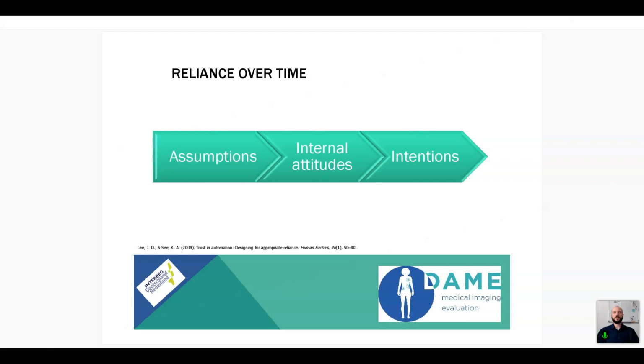Now, reliance behavior typically changes over time. It all starts with certain assumptions of a new system. As a user, I learn about a new system. I hear of its capabilities and I form certain expectations, certain assumptions. This is one of the first steps to build trust, and this lays the groundwork for appropriate reliance.